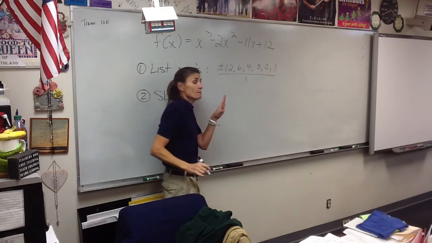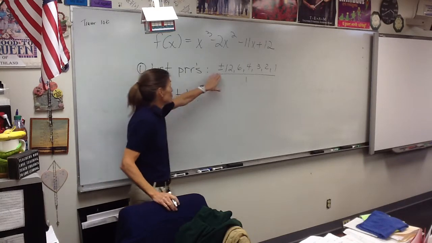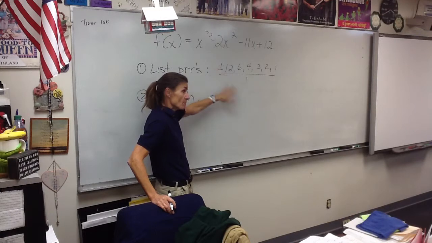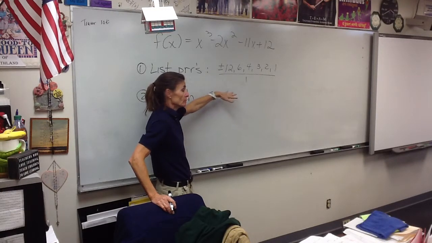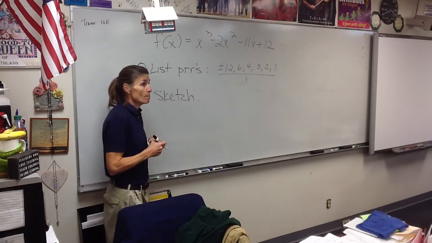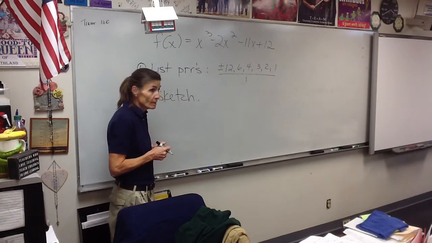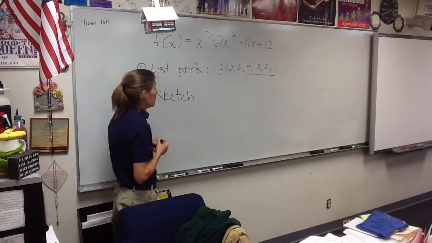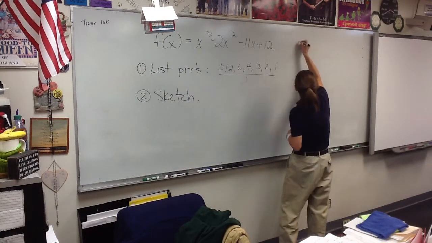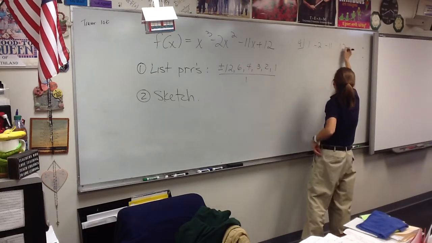Now, those can be in any order. They don't have to be in that order. But you do have to have plus or minus, because some of your answers came out negative. Okay. Now, from that list of numbers, you are going to start guessing and dividing. So what did you guess? 4. So we'll put 4 in the box, and then 1, -2, -11, 12.